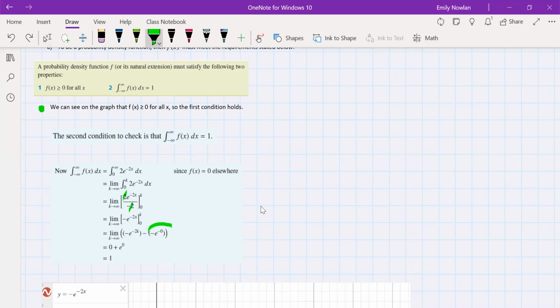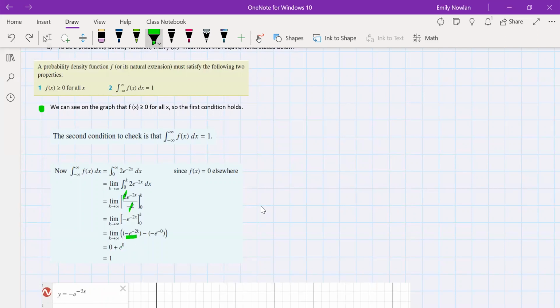Now this bit here is pretty easy because anything to the power of 0 is 1. It doesn't matter what it is. Anything to the power of 0 gives you 1. So all of that to the power of 0 is just going to be 1. So that's shown over there. That would equal 1. So it's the other bit that's the interesting bit.